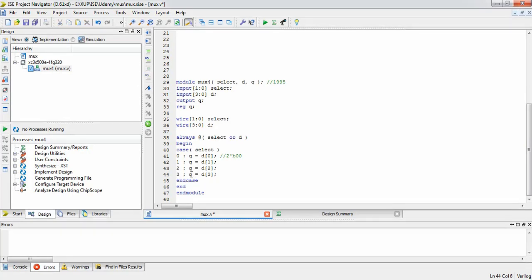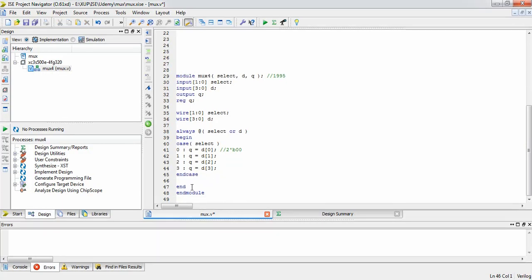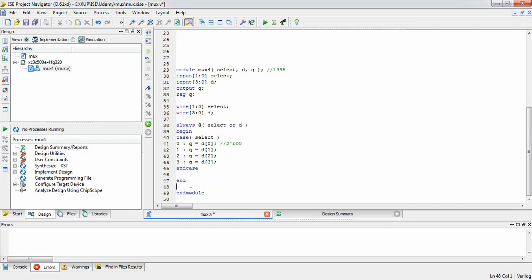As usual, MSB of input will be provided to output Q, which is actually the register. Then after it will go to port Q, while selection is 3 or 11. So case has been ended.